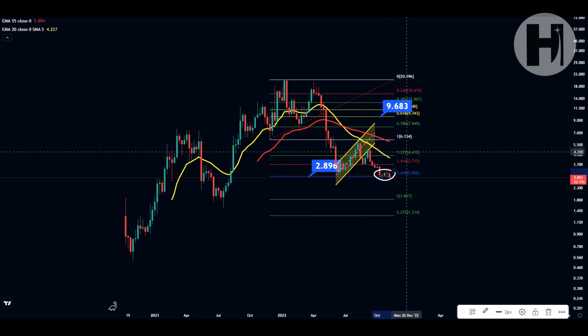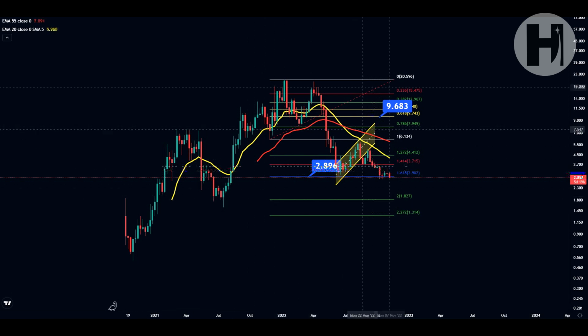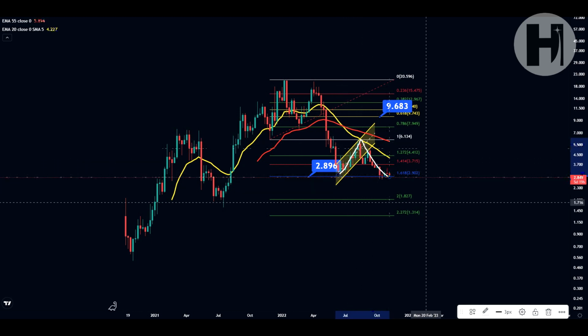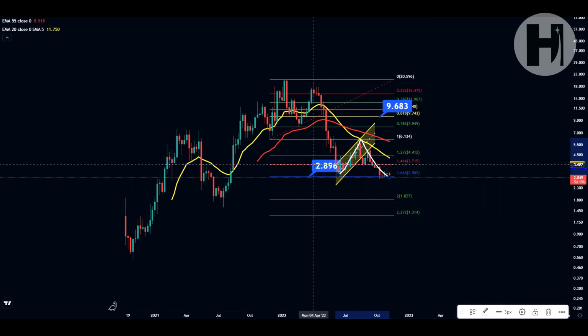Instead of buying Cosmos, this is what I would be buying because Cosmos is already up so much, as well as Polygon Matic. I do have both of those coins, but they have made 3x or 4x gains in the past couple of months, and Near Protocol hasn't done that, or at least it has done a 2x, but it has retraced down since, but we haven't seen that for the other projects that I mentioned.